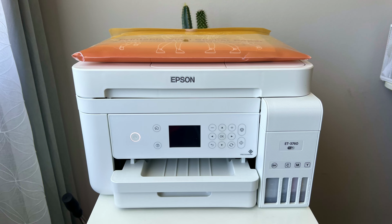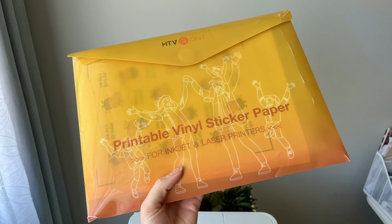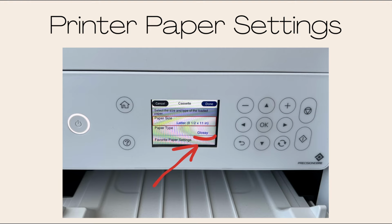3. I print all my images on an Epson EcoTank 3760 printer. I absolutely love my printer and its printing image quality. And my sticker paper is from HTVront. You can find the link in my description. Let's stop and take a look at the print settings. It's a very important point in order to get a bright and high quality picture of the labels.